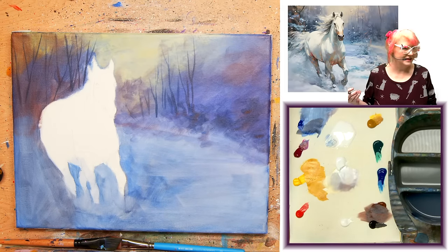I'm really liking them. I'm trying to create this sense of atmospheric light with the zinc and the glazing medium. Maybe a little more white into it. And I do kind of almost grab some blue and let it work wet into wet because I want almost a half tone here. As we come out into the exterior forest, a little bit lighter, a little bit more light peeking through. It should feel very satisfying. The little touch of the brush. Get a little more of that gold there, and over here it might be a little more. And if I even get a little red into it, power move. And start to make it feel like there are areas where the light is almost glowing.